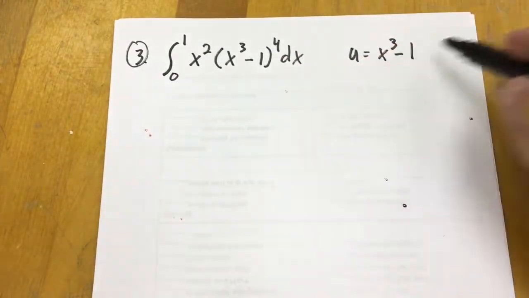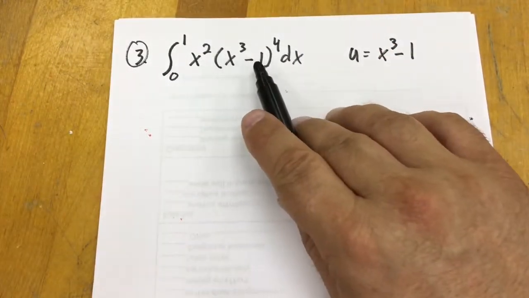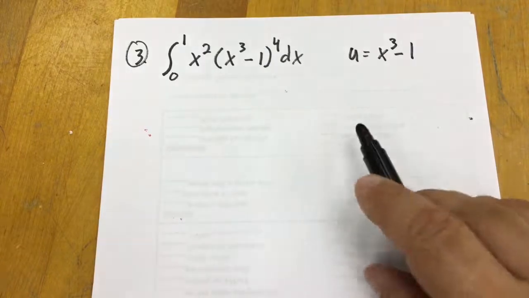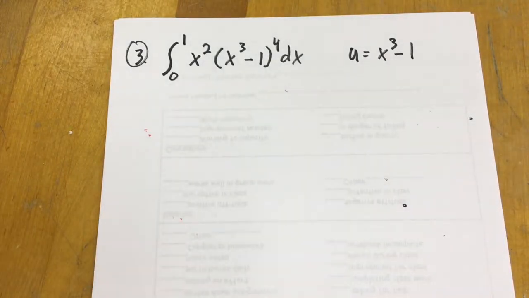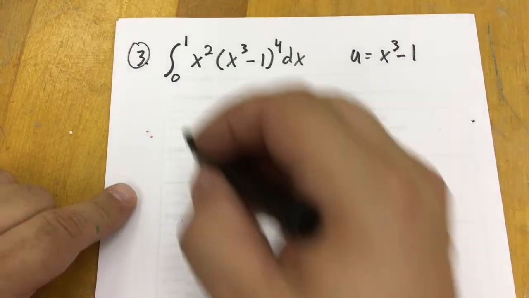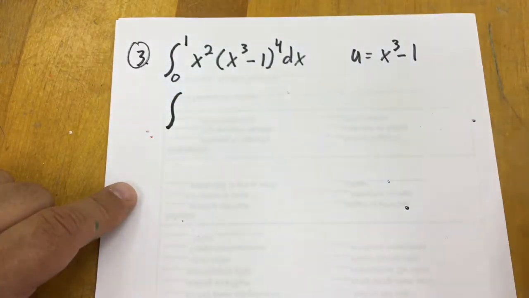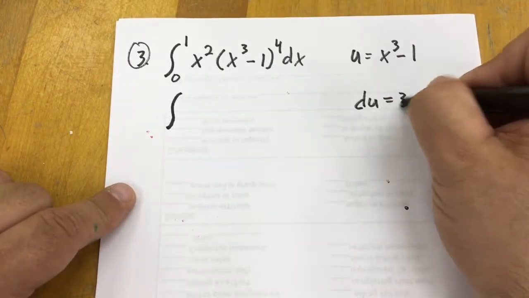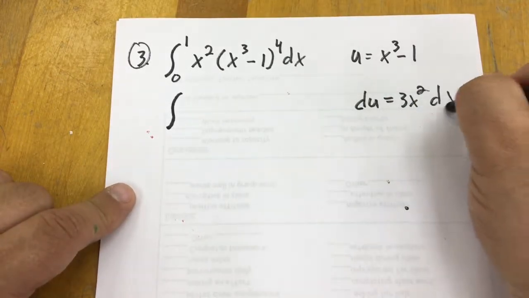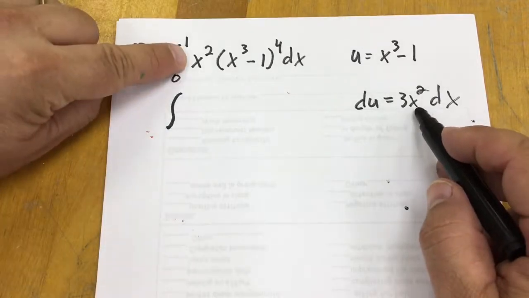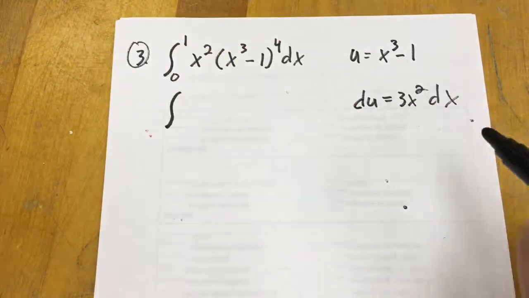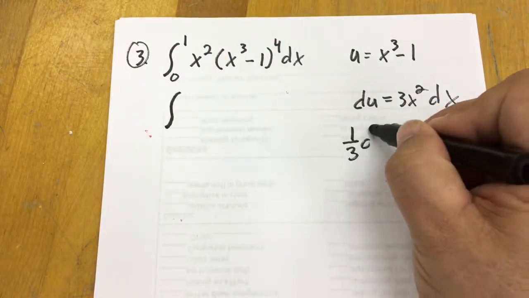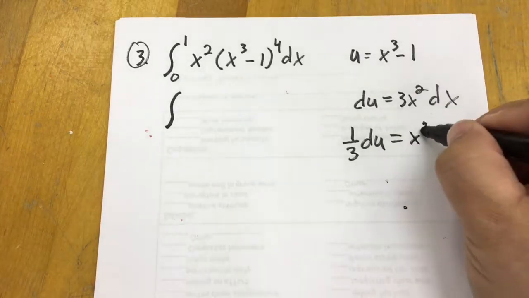I have another u substitution problem, and I'm going to let u equal x cubed minus 1, but this time I have a definite integral. And this is actually a little bit easier if you look at it as a work-related problem. It's a little bit simpler to do this. I'm going to take the derivative of u over here, so that's du equals 3x squared dx. I can get rid of the x squared and the dx. They will eliminate, but the 3 will not. So it's going to give me 1/3 du equals x squared dx.